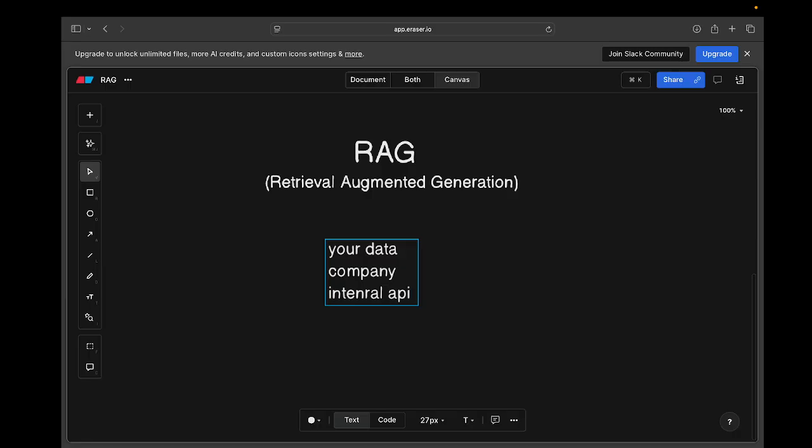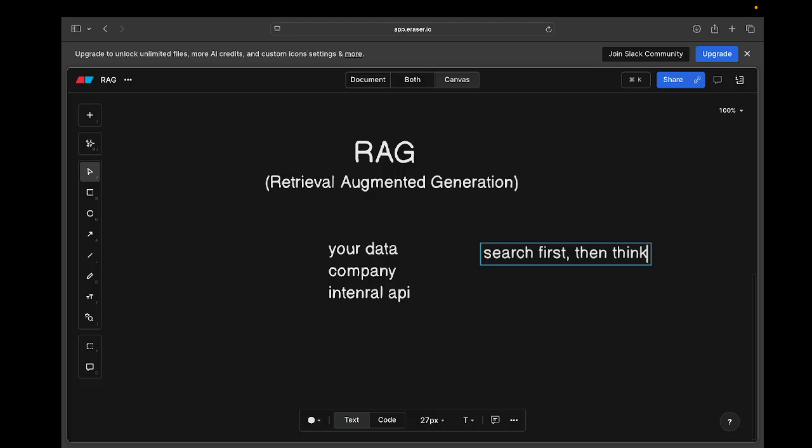So how do we fix this problem without retraining the model every time? That's where RAG comes in. The full form of RAG is Retrieval Augmented Generation, right? And what is RAG actually? RAG is a technique where we retrieve relevant information first and then give that information to the LLM before it generates an answer, right? So if you want a one-liner for what RAG is: RAG is simply search first and then think if it is correct or not. So this is the basic idea behind what exactly RAG is.